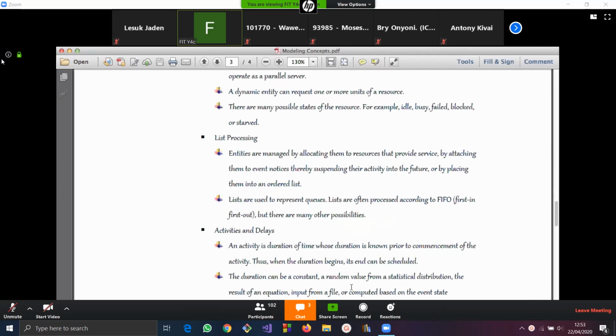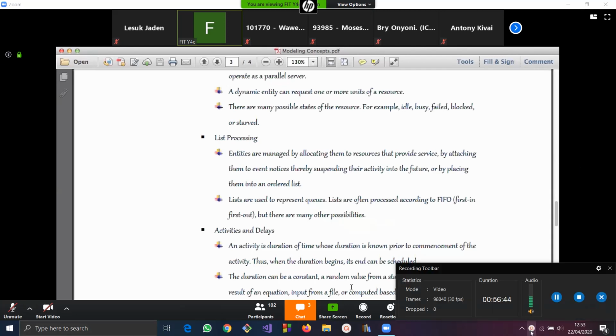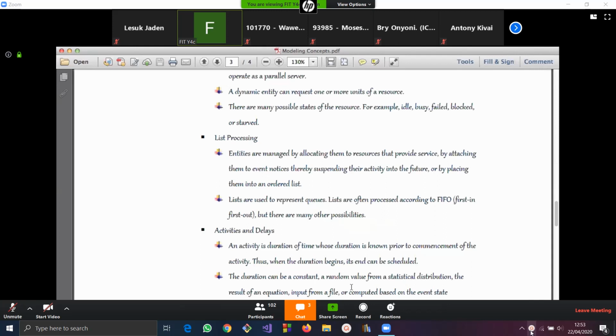the time is always constant. And there is that which is going to be a variant activity. That means time is going to change. Now, when I say time is constant, it means every time it only requires maybe 10 seconds, 10 seconds, 10 seconds. That means that's constant. Variant time is when in one instance it takes 10, another instance it takes 16, another instance it takes 9.